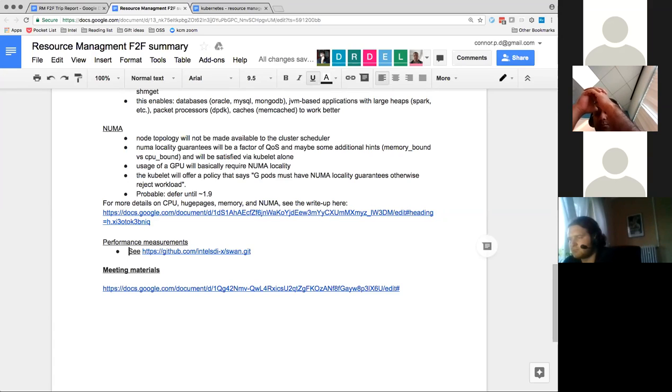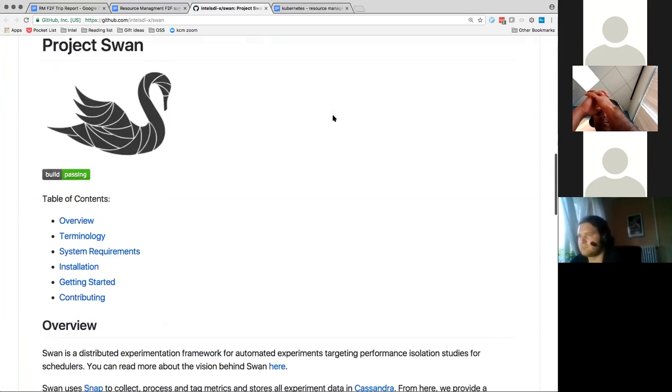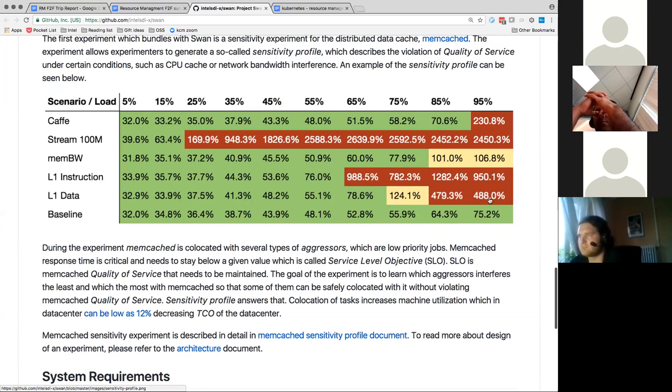There's one example linked here, which is a project that happened at Intel, and it's mainly about allowing the user to program experiments, and each experiment consists of a bunch of different configuration values that get unfolded into a matrix, and then what you end up with is a big graph of sensitivity profiles for specifically a high priority workload versus some co-located aggressors. So you end up with a graph like this.